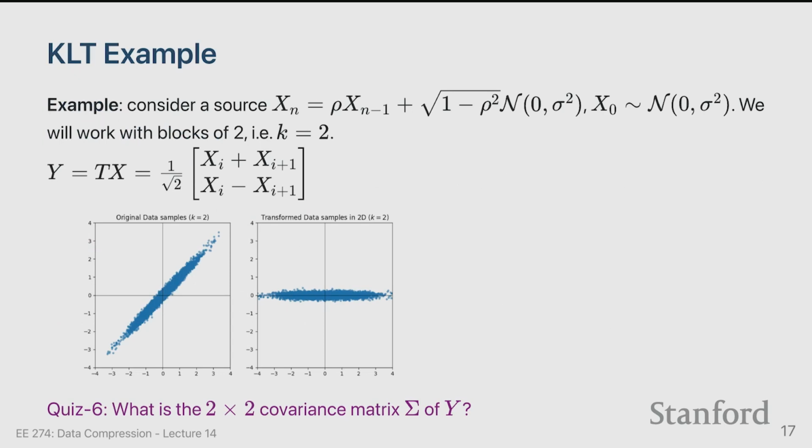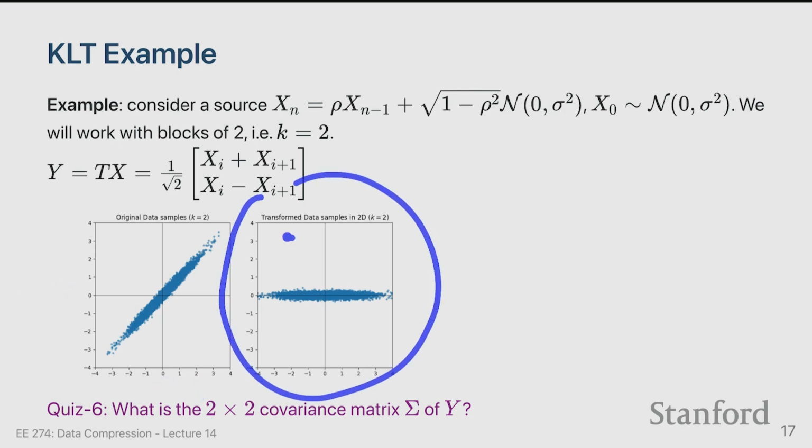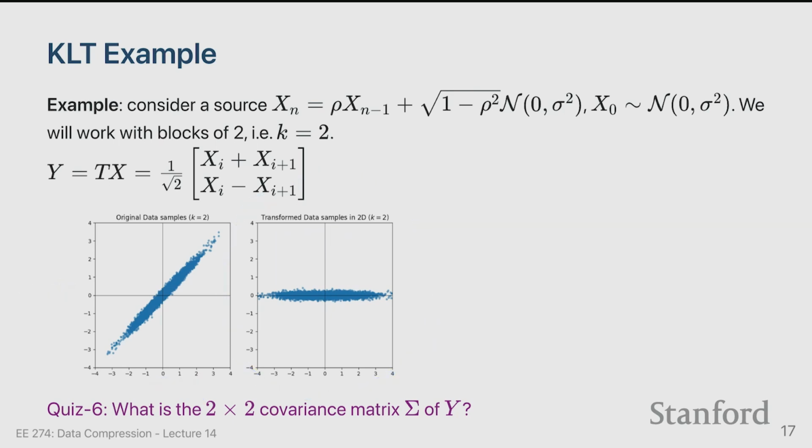So again, I'm repeating stuff from the previous slide. Nothing has changed. Same example. We know our transform is this, and what I am showing on the left side is the same 2 by 2 plot, just showing samples from this particular Gauss Markov source for some particular value of rho. So this is x1, this is x2. And what I'm showing on the right is the transformed data samples in 2D. Okay, so now I'm just plotting y1 and y2 for this one.